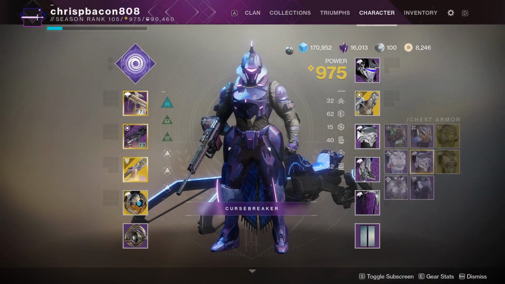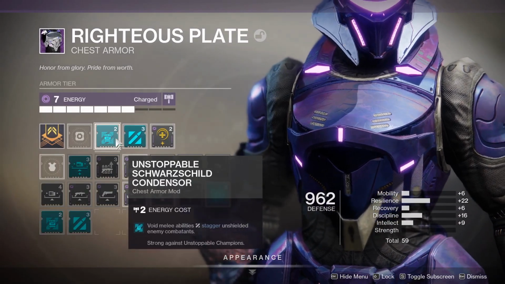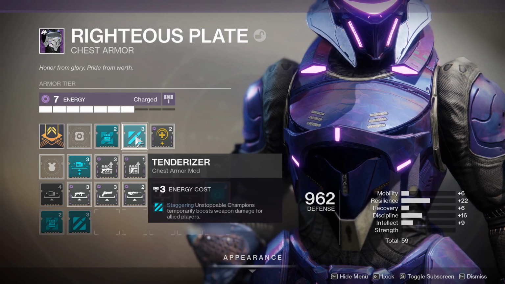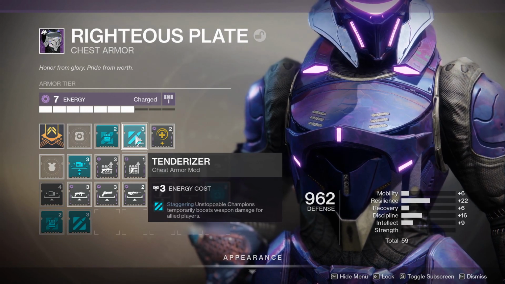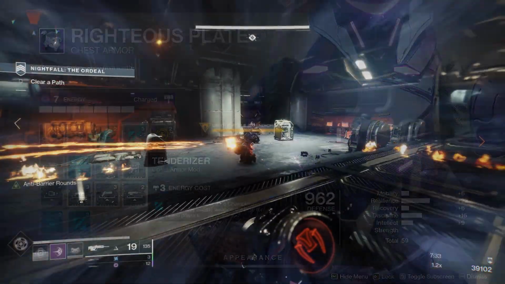On our chest piece, things get a bit interesting. We have Schwarzschild, Condenser, and Tenderizer, which means that whenever we do a shield bash melee ability, we can actually stagger unstoppable champions, and this act actually gives all of our allies boosted weapon damage.